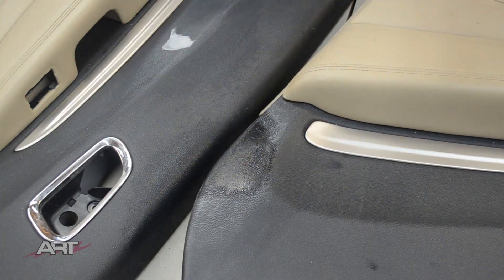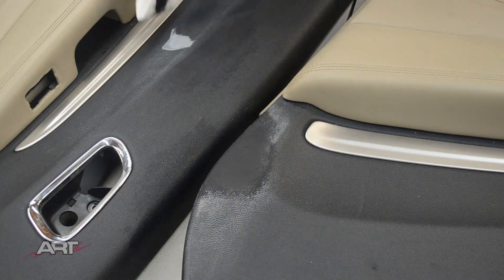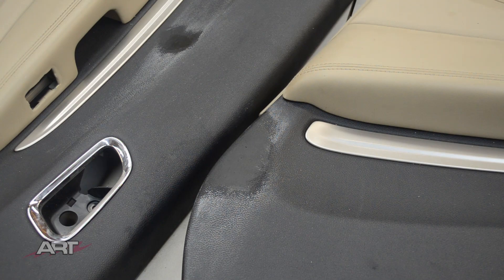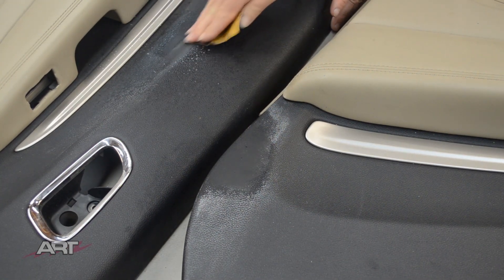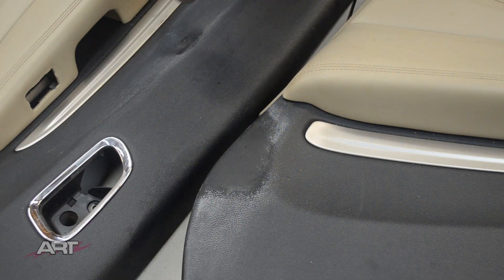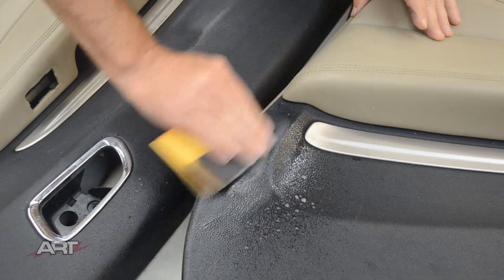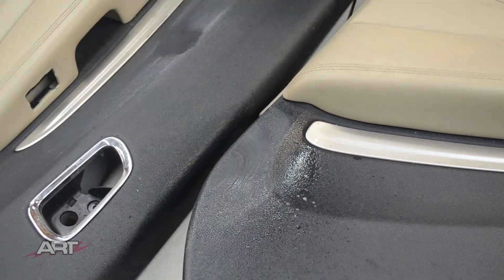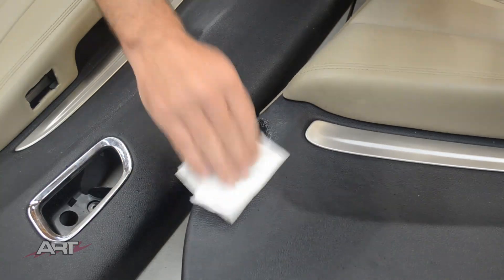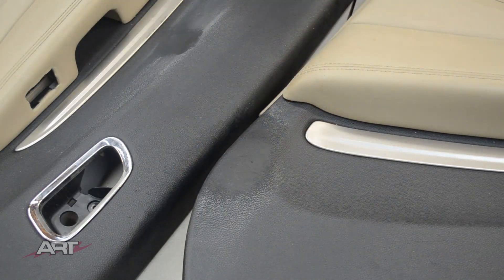Now it's time to really get a better look at our progress. We use a guide coat — a sanding guide coat. We sand the color away, and wherever there's still color showing, that's a low spot. At this stage, it's looking pretty good. I'd be asking myself: is texture going to take care of the rest of it? If so, then we can move right on to the next spraying steps.